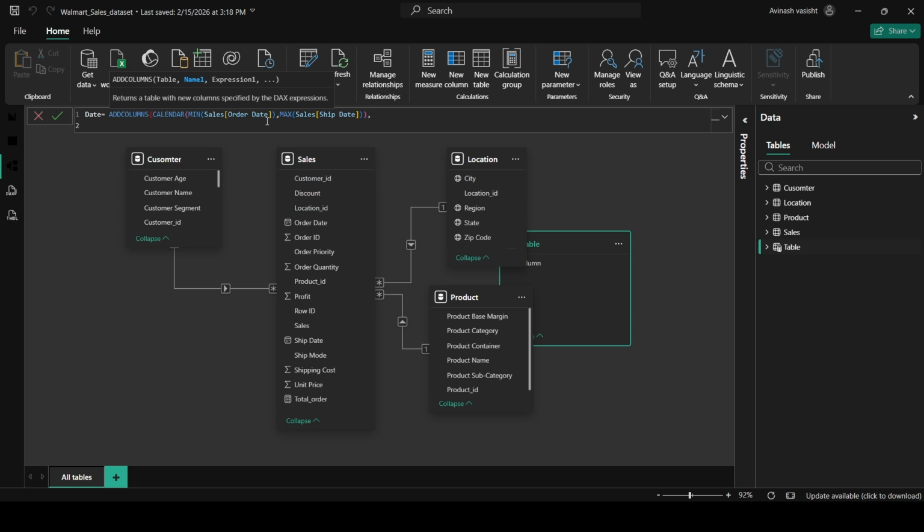Apart from this column, we also need a Year column in this table. We will use the YEAR DAX function.